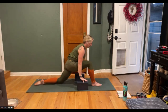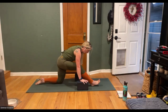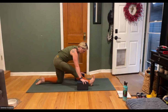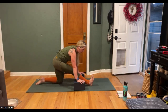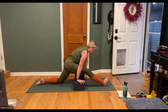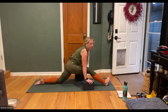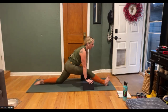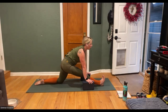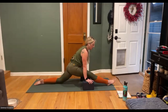Exhale, bring hands down. Find the blocks and then come into your Ardha Hanumanasana, hands on blocks, right toes flexed, and then press your heel forward. Any amount, coming into a full Hanumanasana variation. Inhale, pull back, re-square your hips, spread your toes on the right side, and exhale, press forward.